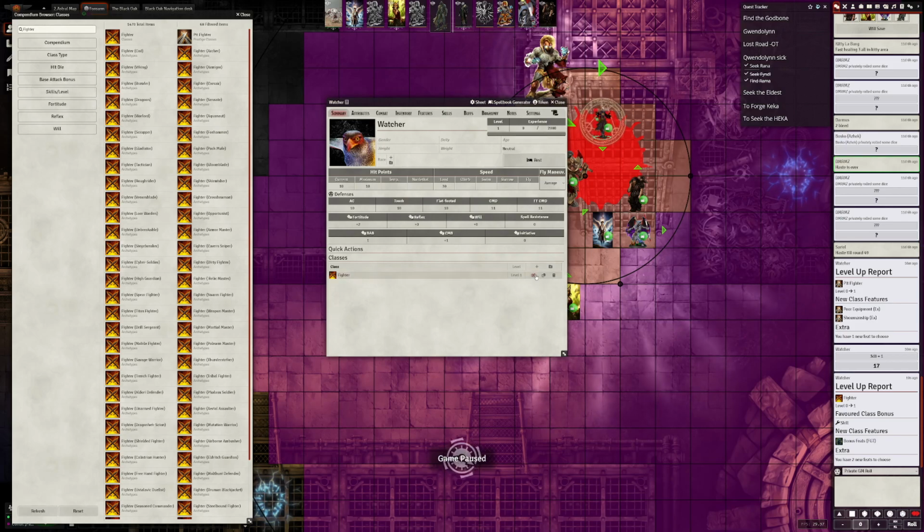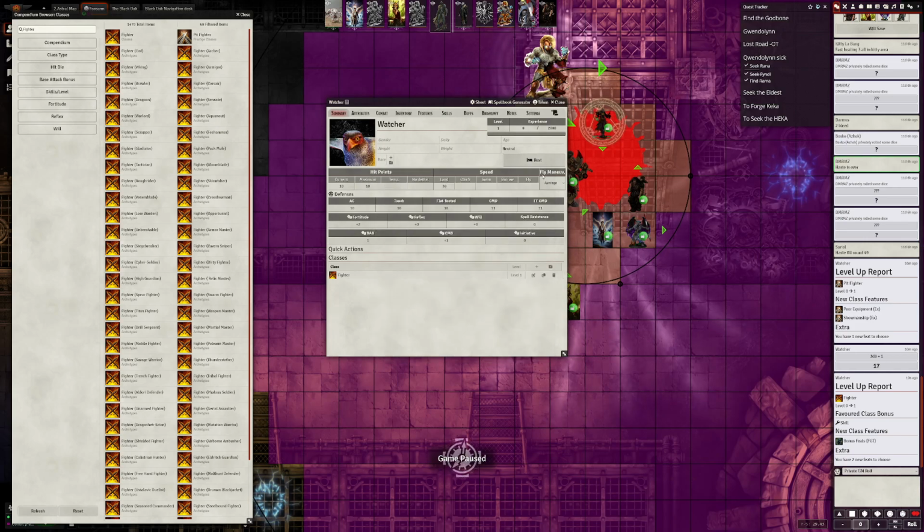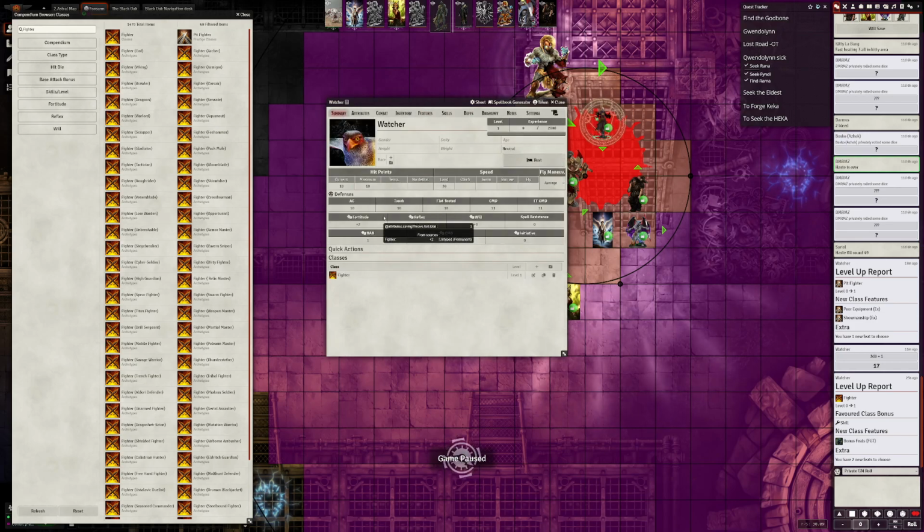You can see all the details about the fighter just underneath this little pop-out window if you need to look at it. It's also added under the tabs, like under your features and things of that ilk. You'll see that it added your bonus feats and anything else that a fighter would be getting as a standard. As you go up in level, it'll automatically propagate with the other feats that you would automatically get, or call out the fact that you should take a feat or that you're deficient in it.